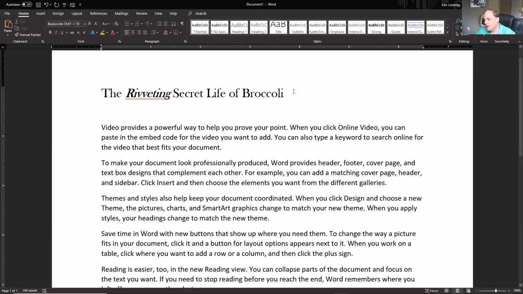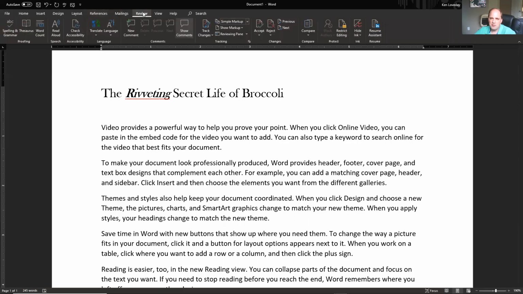Let me click off that, and it's misspelled. Okay. Now I told you about the line here. Now I said there were other ways that you could check this. And one of them is with the spelling check, which is up here.